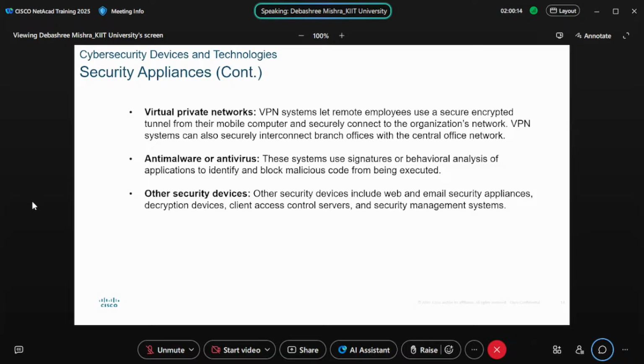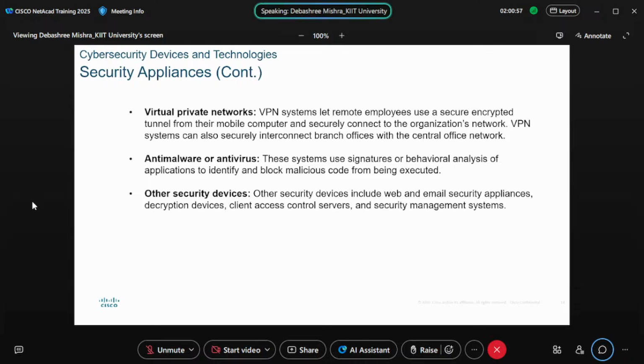It provides a kind of secure channel between, for example, computer system 1 communicating with system number 2. It does a kind of tunneling of that particular communication, so that whatever message gets transmitted will be secure. The channel will be secure, so that a third party or the attacker cannot enter into this particular channel. So this is a more secure channel, or we can say a dedicated channel, in between any communication that is happening.